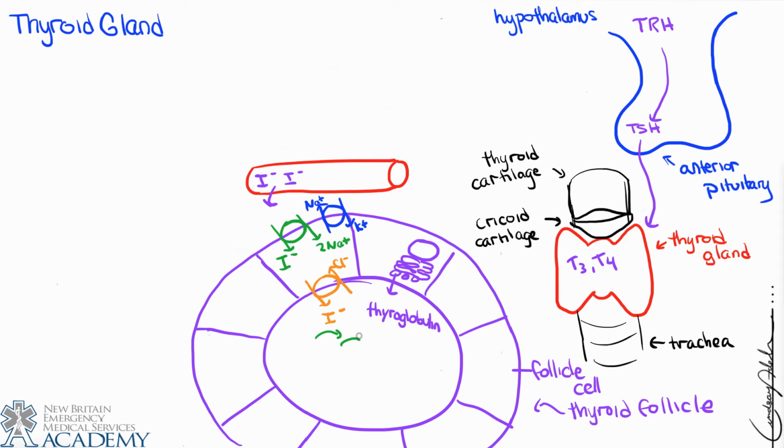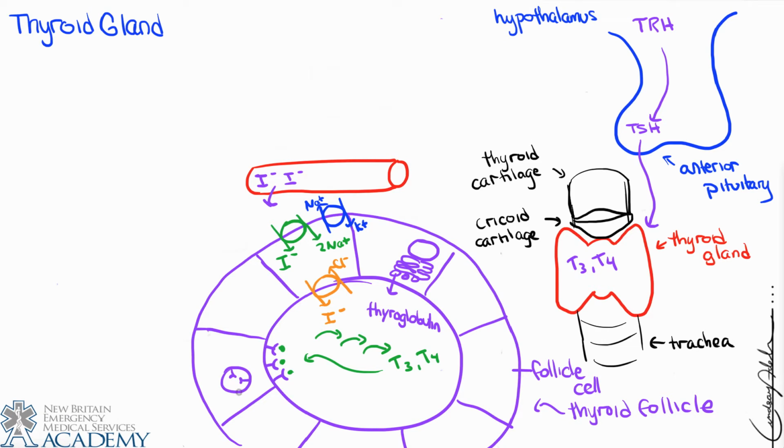Once both of these components are present inside of the follicle, a cascade of reactions will occur that involves a series of enzymes that will ultimately produce T3 and T4. So the T3 and T4 will be synthesized, and they still actually are not quite finished because they have a thyroglobulin backbone still connected to them. But the structure that is complete is going to actually bind to some receptors on the apical surface of the cell. This is by way of receptor-mediated endocytosis. So simply, once enough T3 or T4 binds to these receptors, the membrane will pinch off and take in the T3 and T4 into a vesicle.